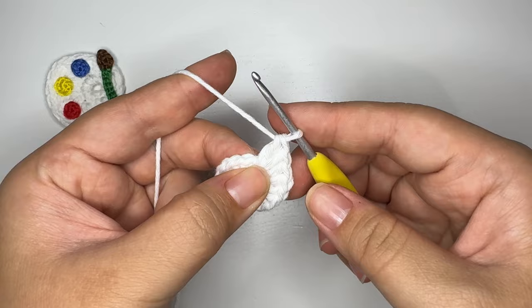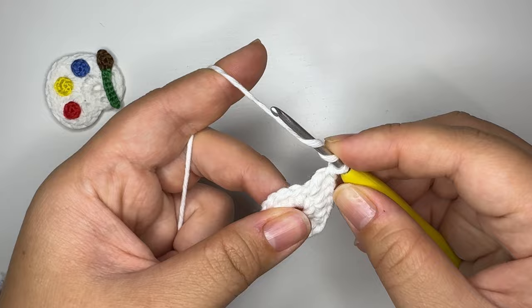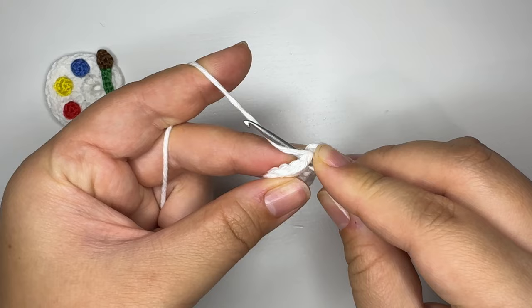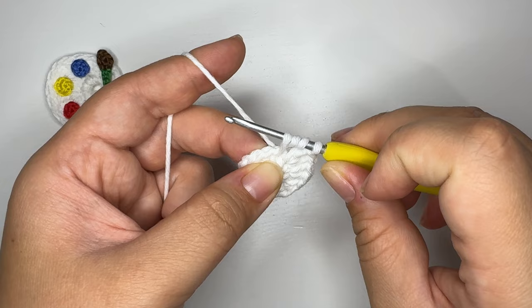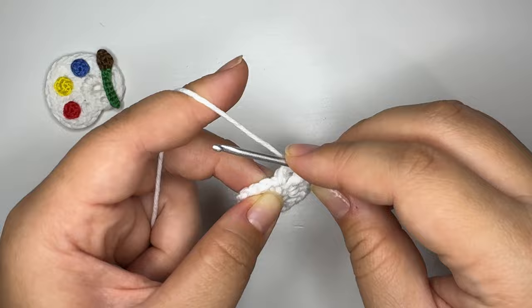So a treble crochet is similar to a double crochet. We're just pulling out all the different stitches in today's pattern. You are going to wrap your yarn around your hook once, twice, so that you have three loops. Then you're going to go into your stitch and yarn over and pull back out. And now you should have a total of four loops on your hook. Yarn over and pull through the top two. Yarn over and pull through the next two. And yarn over and pull through the last two.